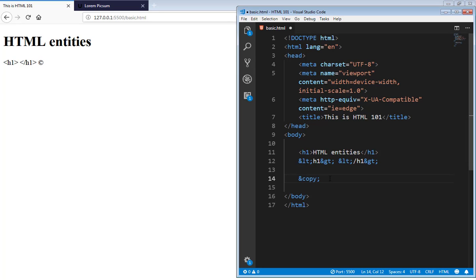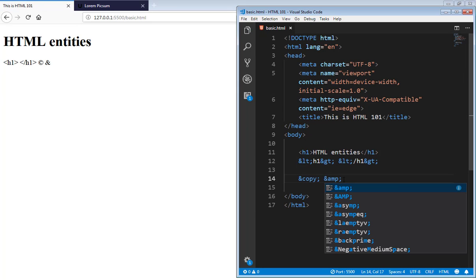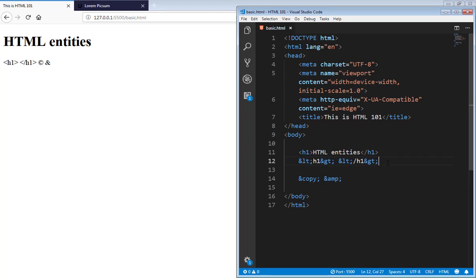And if you want to display an ampersand, it's generally not recommended to just write an ampersand, because you can see that it is used here. So to display an ampersand, you will write ampersand, AMP, semicolon. So don't just write this to display your ampersand, use that one. So yeah, that's it.